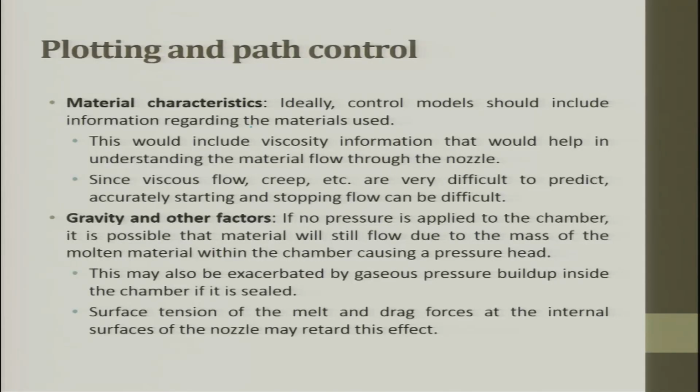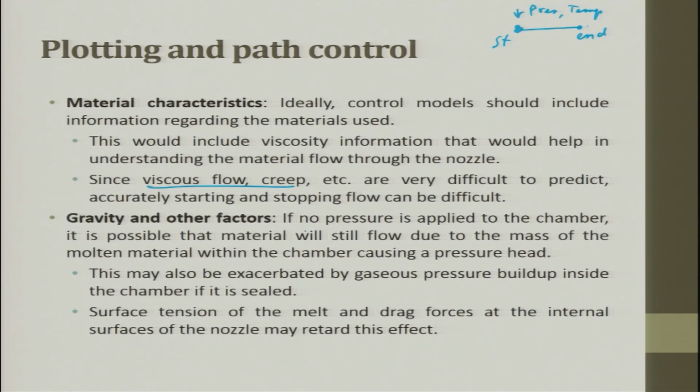The material characteristics I have told you in plenty. This would include viscosity information that would help in understanding the material flow through the nozzle. Since viscous flow, creep, etc. are very difficult to predict, accurate starting and stopping of flow can be very difficult. So, when you start here, you have to monitor pressure and temperature, and then it drops down. Along the line again you have to withdraw back, this is start, this is end, withdraw back. So, starting and stopping of the flow is difficult.